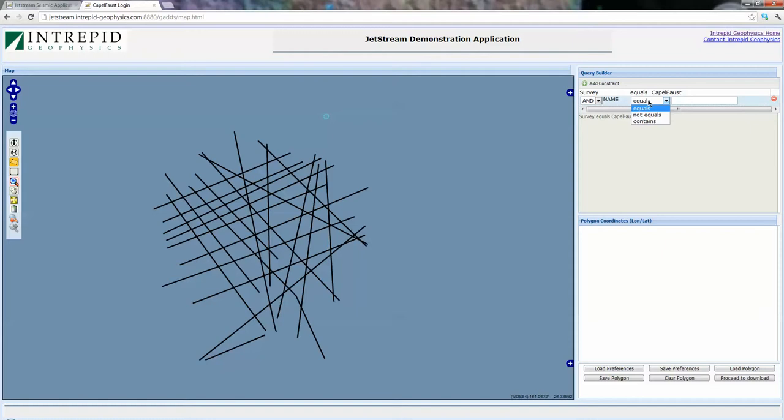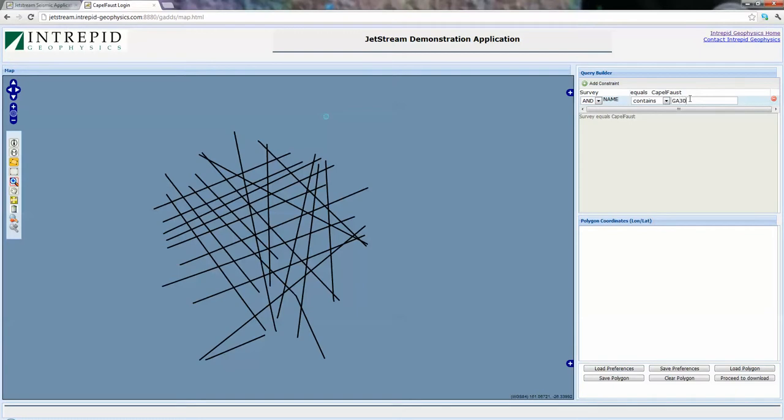So there's this constraint, which can be equals, not equals, and contains. If I select equals, then it will just accurately match the name of whatever I put in this window. I can say not equals, which will find whatever data set which doesn't have that name, and I can also have the contains, which is just like a wildcard search. So whatever name I put in there will be searched in the catalog, and the results will be returned. In this case I remember the name of one of the segways, so I can just type the name here.